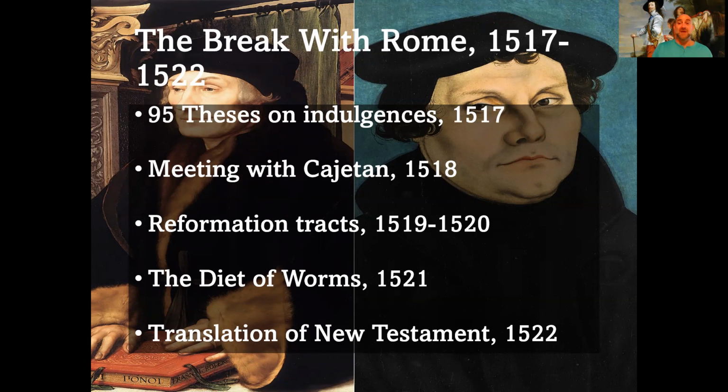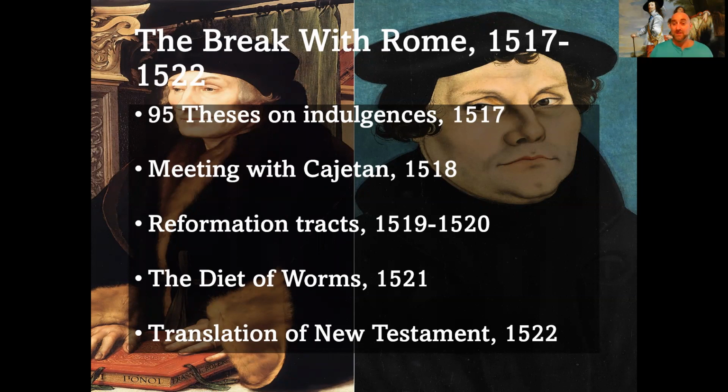So everything Luther does from this time onward, he partly has in the back of his mind, I need to get out of this, otherwise I'm going to be put to death. And so it's really from 1518, around this time, that he basically gets radicalized. And he writes in 1520 his three great Reformation tracts.